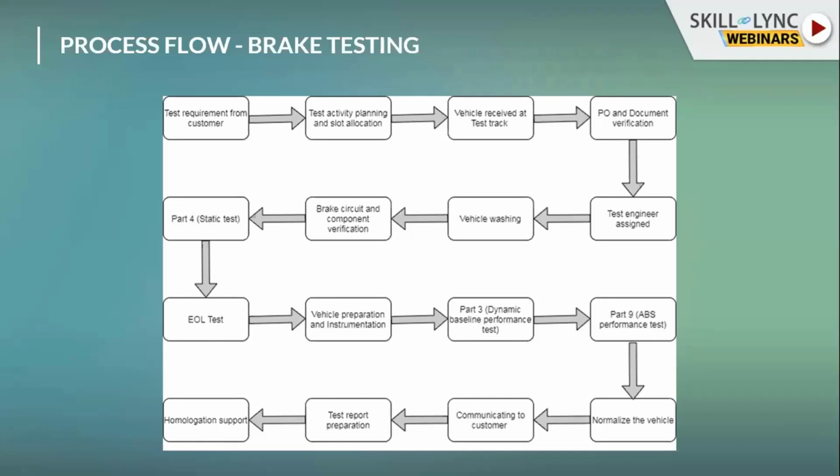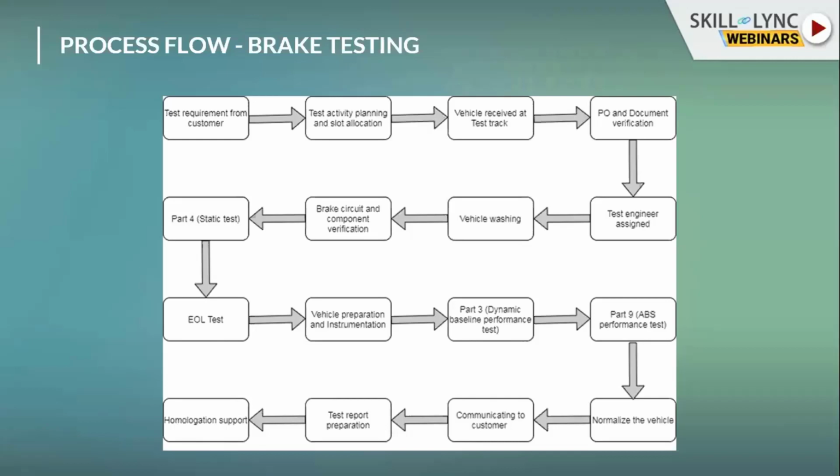After the test engineer is assigned, the first main thing is that the vehicle has to be completely washed. There should not be dust accumulation or any oil leakage from anything. It has to be thoroughly washed and dried for 3 to 4 hours. After that, our brake testing begins. The first thing we have to do is the brake circuit and component brake verification.